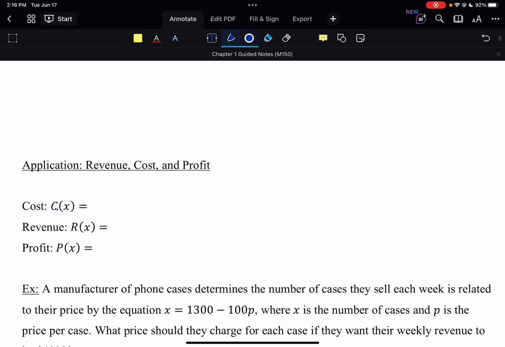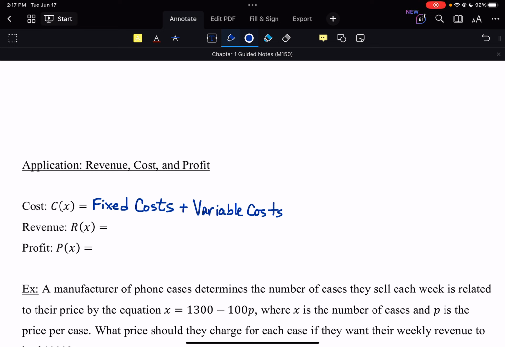First thing to look at: if you're talking about the cost of an item, the cost of a product, cost is broken down into two pieces. There is the fixed cost, okay, your fixed costs. These are costs that you're going to have to pay as a company no matter how many products you make. These are things like your overhead, a certain amount of labor or whatnot, materials to get started. But then in addition to that, you will have the variable costs.